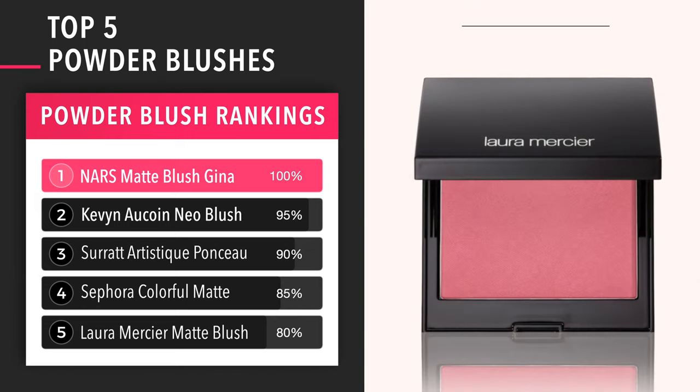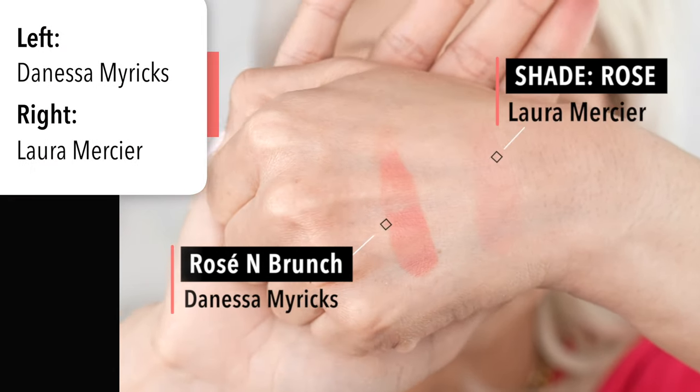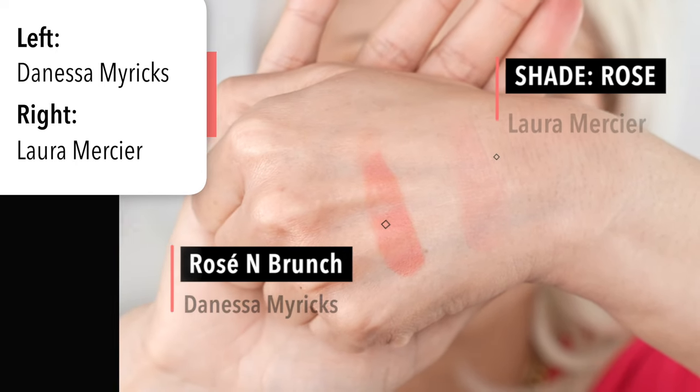And then my Laura Mercier blush — it's called Rose. These two colors would be really pretty together, but I think this Danessa Myricks is going to last all day long. I love that I can just bring one blush. It's not getting shiny — it's not glowy. I feel like the ingredient just makes it look better and better over time. If you have oily skin, this is a dream come true blush, because there's no powder on the market that can soak up that much oil. Upsalite can soak up to like 75% of oil sebum — that's pretty amazing.